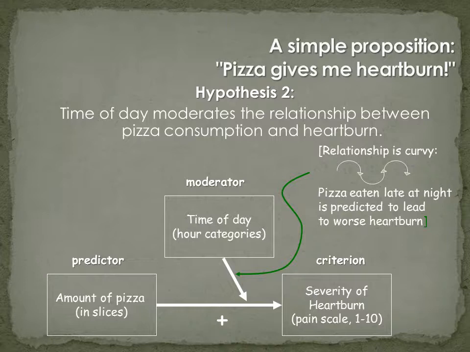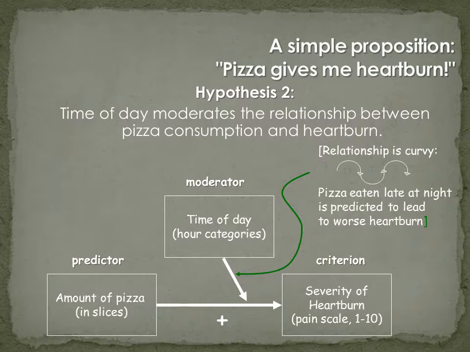Adding a slightly more complicated factor to this, let's add a moderator variable. A moderator variable here might be, for example, the time of the day at which we eat the pizza. Obviously, at certain times of day, we're going to have different reactions to things, and it's quite possible that the relationship here is actually a curvilinear one of the sort we've represented here. That is, at some times of day it's more severe and at other times of day it's less severe. It is reasonable to form a hypothesis that says that the time of day does moderate the relationship here.